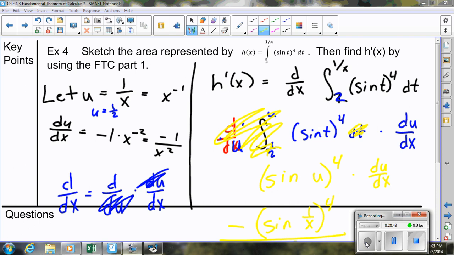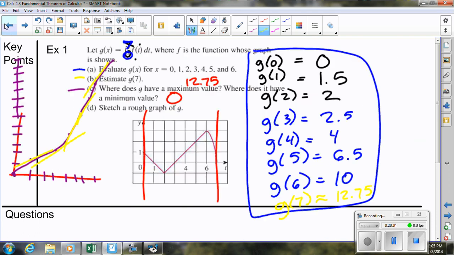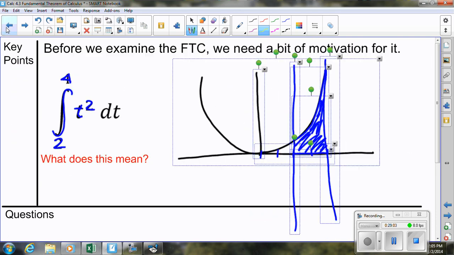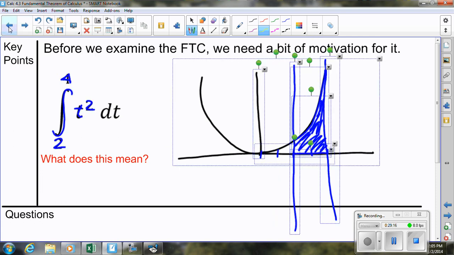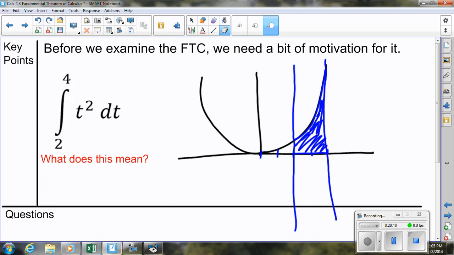All right, so backtracking a little bit. The fundamental theorem of calculus has a second part to it, and it is used to address problems more like what we had back at the beginning, when we asked, what is the area underneath the curve between 2 and 4? Part 1 is used to address what is the derivative if you're going up to a variable x. Part 2 is actually used right here. What is the area underneath the curve?